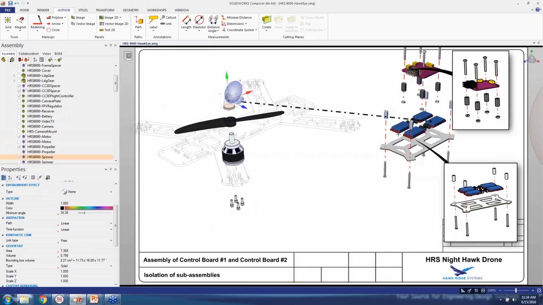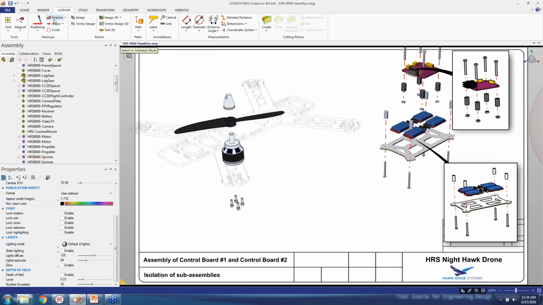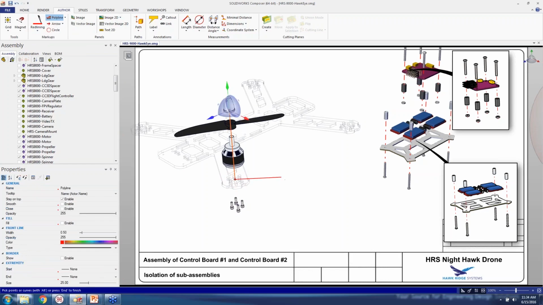And I can go in it and I could put some exploded lines in there, create an associated path from the neutral. That's not going to go where I want it to. So I'd probably want to do something like polyline. Let's go ahead and select that circular edge there, and perhaps that circular edge. Oh, maybe this one. There's a good one. There. Alright, I'd do the same thing for these guys.